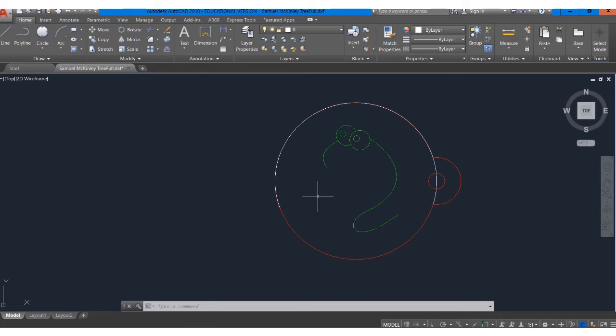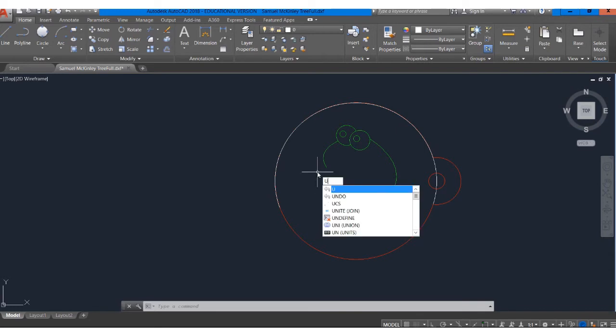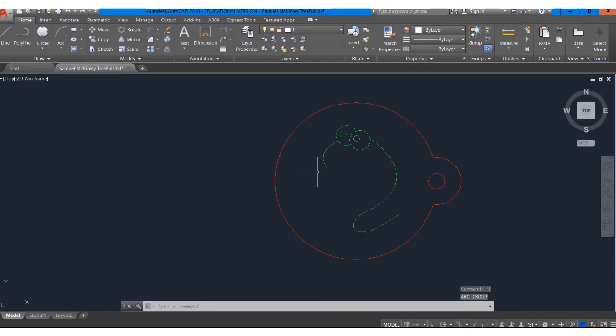All right, so I'm looking at this and I'm thinking there must have been an order to how I was supposed to click these things, that I should have clicked here first, then center, and then here. But in going the other way, it thought I wanted the arc to go up here. All right, so I'm just going to hit U on my keyboard to undo. And it undid that.